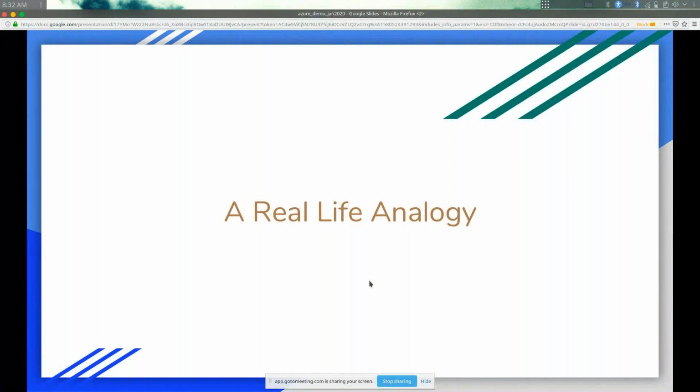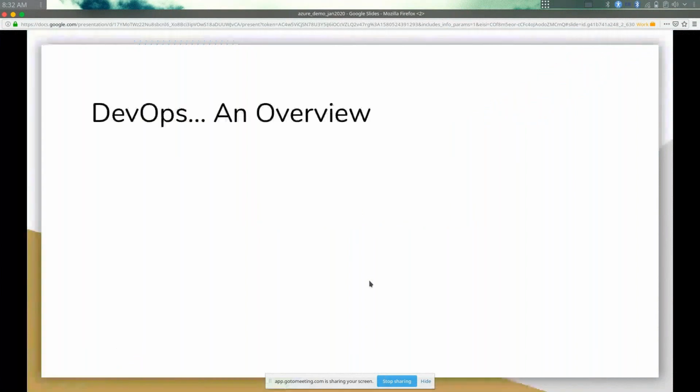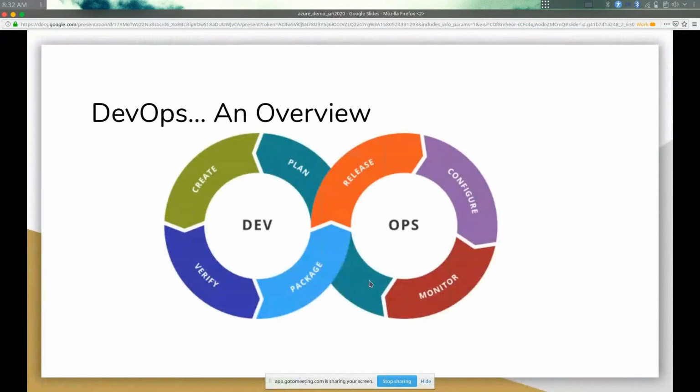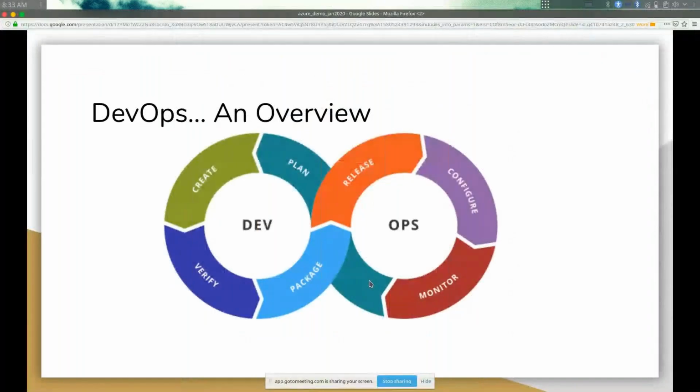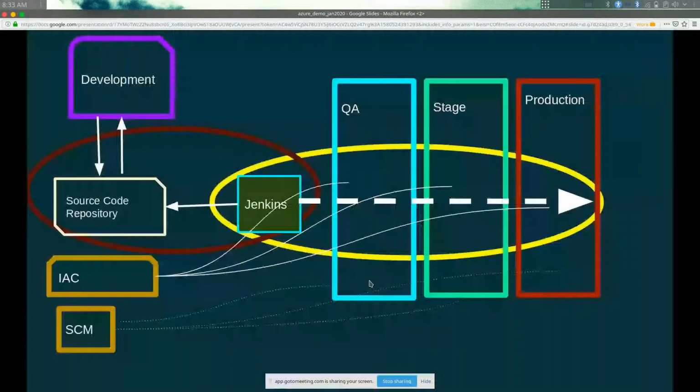Okay, that's cloud, right? Next thing is, this course is all about DevOps with Azure. So we are going to learn some Azure and some DevOps. So let's see what actually DevOps is. If you remember the earlier diagram, this one. So developers used to develop the code, and then they would just check into their source code repository or a central location, and then operations folks used to come in and run this thing.